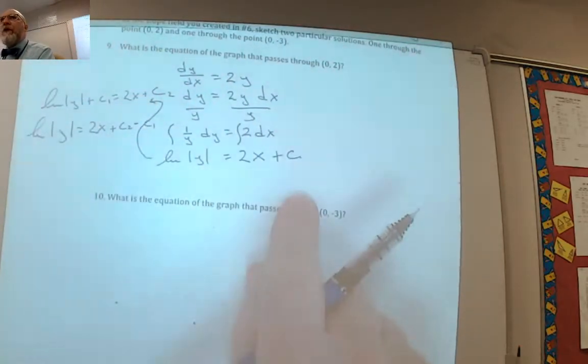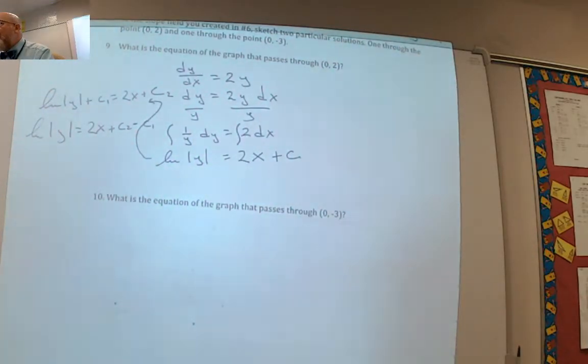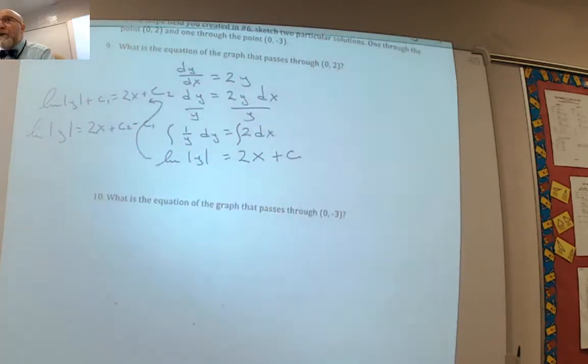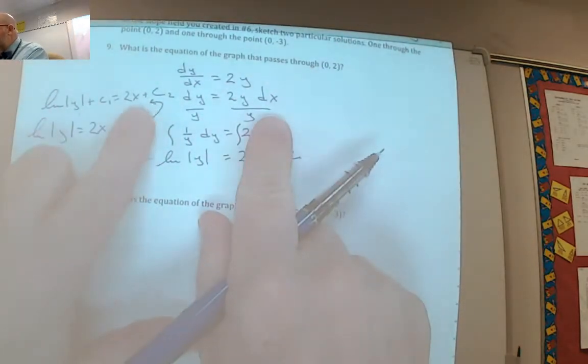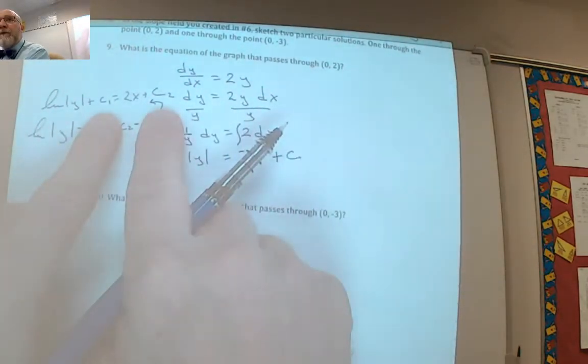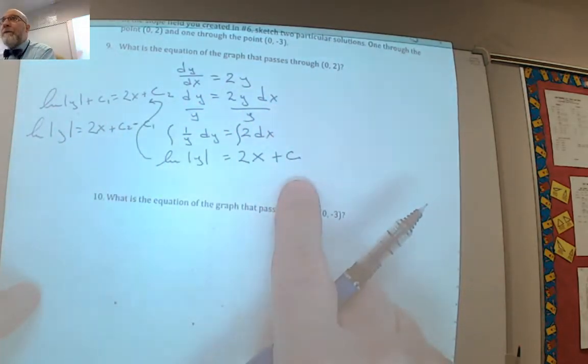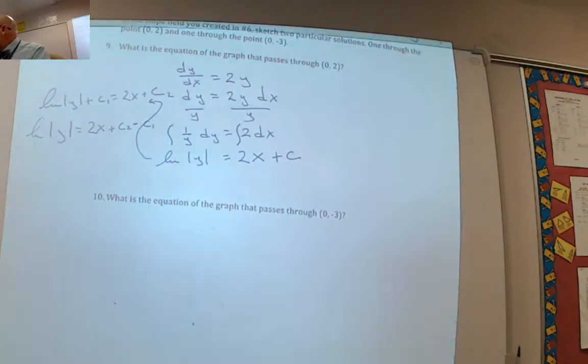I skip this and go to here. To me, it's like a little bit of overkill. Does that kind of make sense? I'm just going to have the one constant. Now, when we start reviewing and you'll start seeing the answer key to these, they'll do the C1 and the C2. But if you see the student work, they'll write it like this and get full credit for it. Does that make sense?